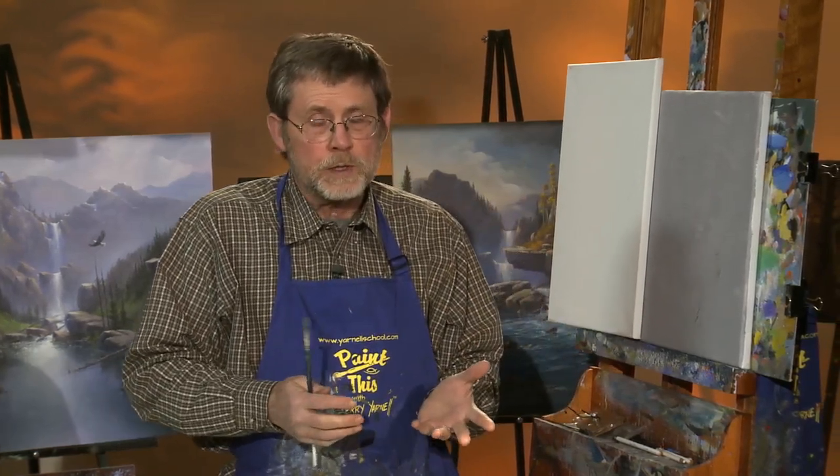We're going to call this painting Aspen Shadows. The word aspen refers to the aspen tree. It's not necessarily a study on aspens, although you'll learn a lot because we're going to paint some aspen trees. But it's about how shadows fall on the ground. Aspen trees are beautiful — so long and tall, they cast long shadows. A lot of students struggle with shadows. They put shadows in their paintings that are the wrong direction, wrong tonal values, or wrong structure. So I thought it'd be a good idea to drill down on shadows. We'll do a little technical study, look at some photographs, and then do a painting.